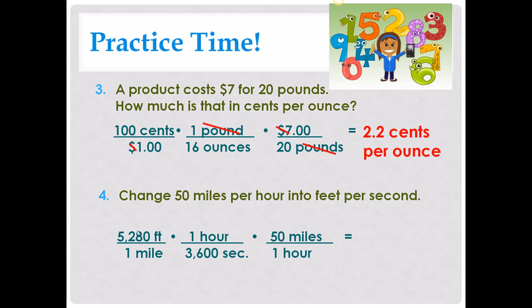So here's our conversion factor for feet and miles, hours and seconds, and they gave us 50 miles in 1 hour. So notice feet has nothing to cancel out with, thank goodness, because that's what our answer needs to be in. But here's mile and miles and hour, all diagonal from each other, so they really do legitimately cancel out. And we're left with feet and seconds. So multiply straight across. 5,280 times 1 times 50. And our denominator, what we're going to divide by is 1 times 3,600 times 1. So basically divide by 3,600. And you get 73.333333333 feet per second. And anytime you see 0.3 repeating, that's really just the fraction 1/3.